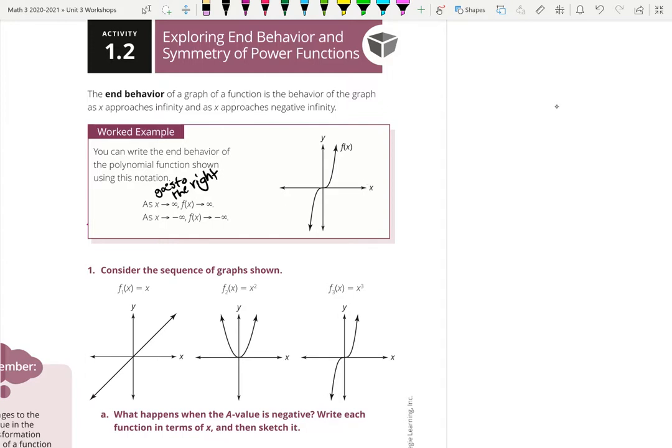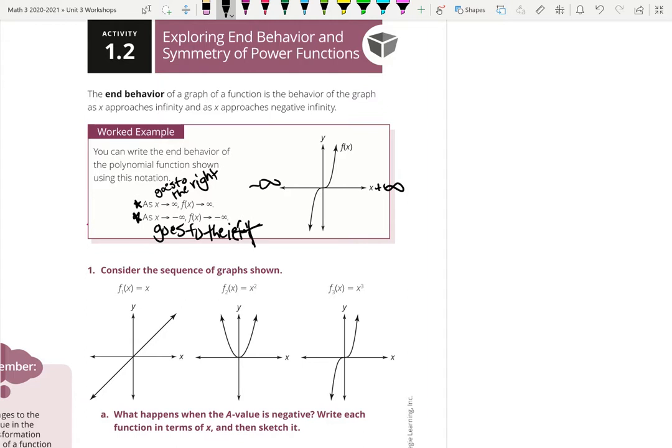As x approaches negative infinity, it goes to the left. Negative infinity is a negative value that is so large, and essentially you start from the origin and look at it going to the left. Notice it is decreasing. So this is the formal format. We are going to touch upon this more.